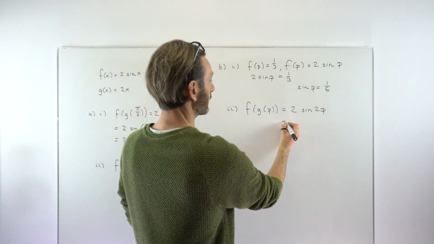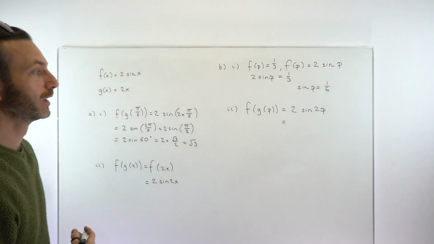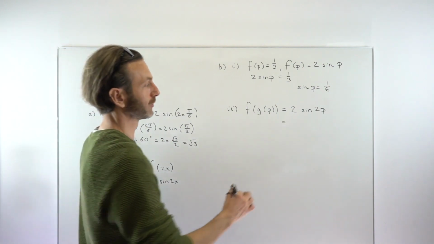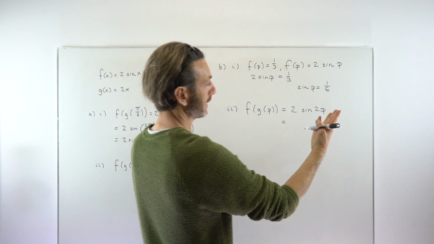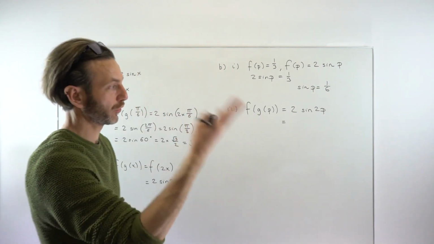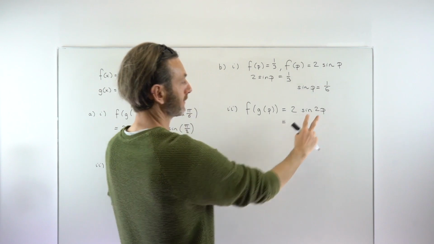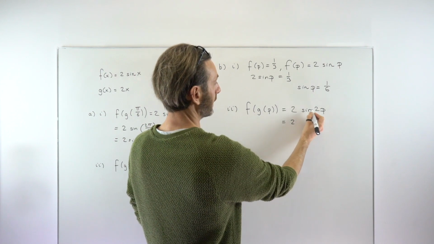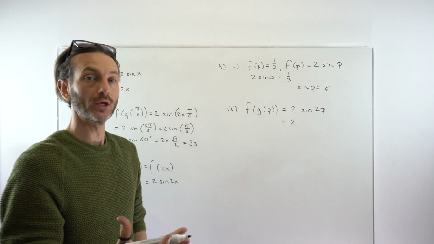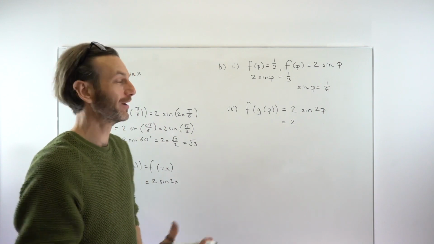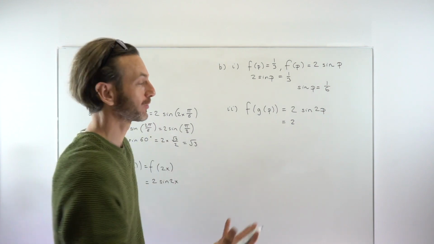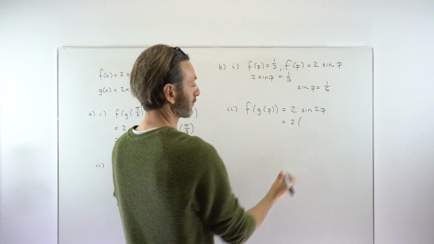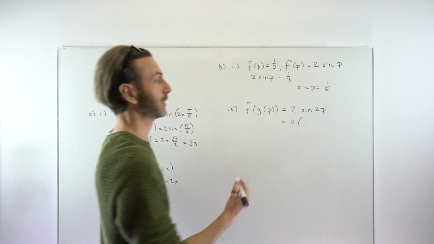Then we need to take that further, and it says to write it as an exact value, so we need to go a little bit further with this one. So how are we going to do that? Well, this is a tricky part, and it does need a bit of thought or creativity. This is a double angle, and if you think about the formula sheet and the double angle formulas, you could split that sine 2p into 2 sine p cos p, it's normally 2 sine x cos x. But remember that this 2 is not part of that formula. This is just sitting in front of whatever we're going to change the sine 2p into.